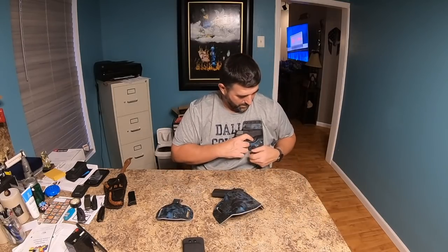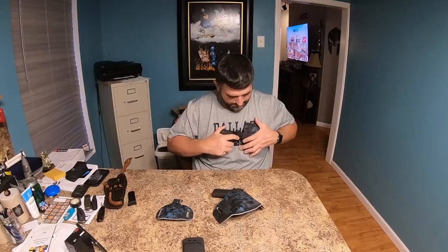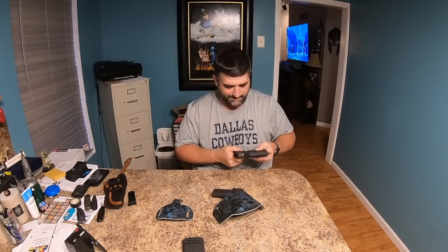Very, very cool, man. Super excited. Nice mag pouch. This is going to be really nice for a tactical vest that I want to do. Snaps in that good. All right, yeah.